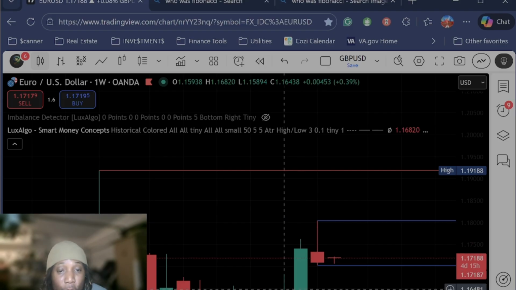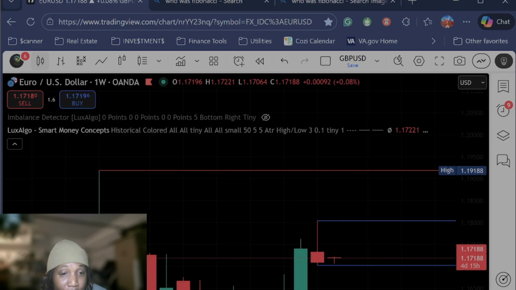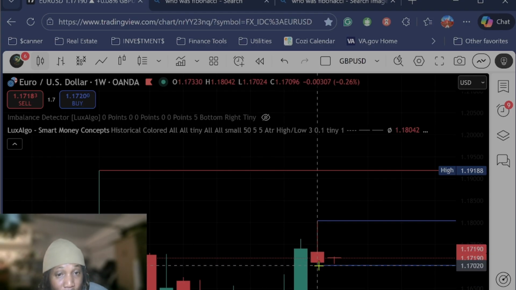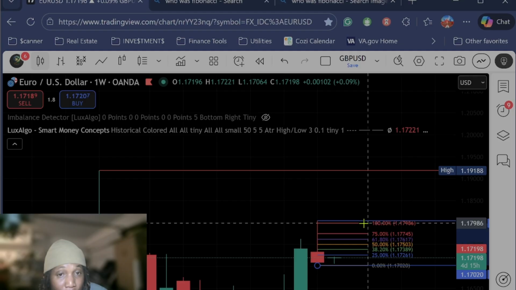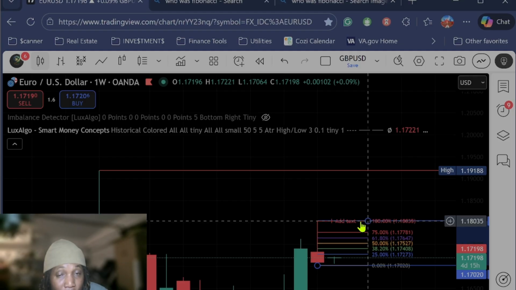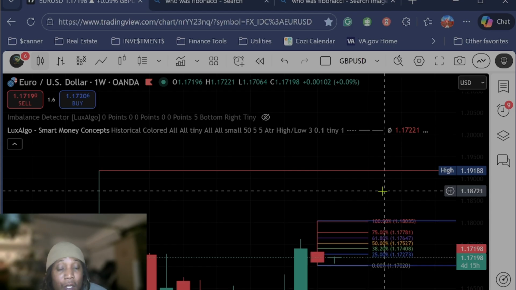So now what I could do is pull out my fib. Same concept: pull out the fib and I have the high and I have the low. This is the range. Just like how I did it earlier, you click on this, pull it out and put it up there. And then we're going to go lower. So now we got our fib on the chart. We already know 0 to 25 is demand. We already know 75 to 100% is supply. We know 618 and the 50% is the golden ratio, that golden area.